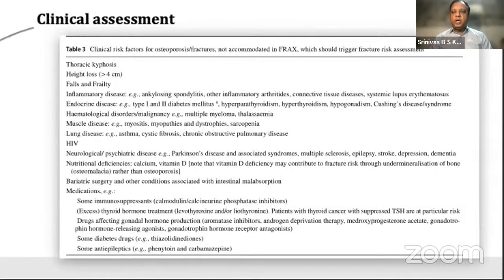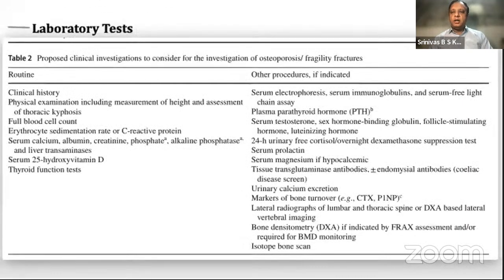Clinical assessment is done to identify risk factors. We have seen them before. Most of the clinical practice guidelines agree on the core risk factors of osteoporosis and sustaining fragility fractures. Risk factors have been classified into modifiable and non-modifiable. Major risk factors are those incorporated in the calculation of the FRAX score. If these factors can be modified, the risk of developing a fracture may be altered. So this strategy is the cornerstone of the preventive management of osteoporosis. Lab tests include routine tests like full blood count, ESR, CRP, and other tests to detect secondary causes listed here.